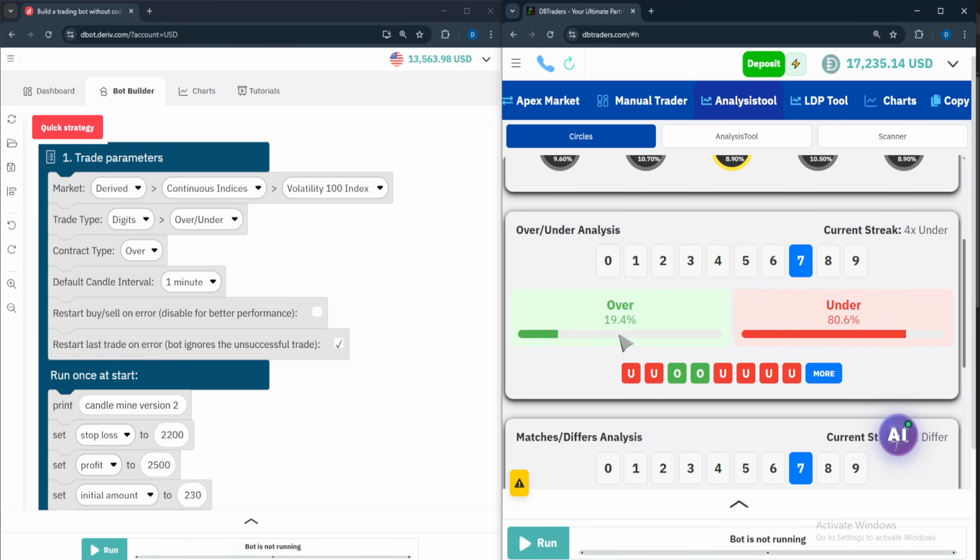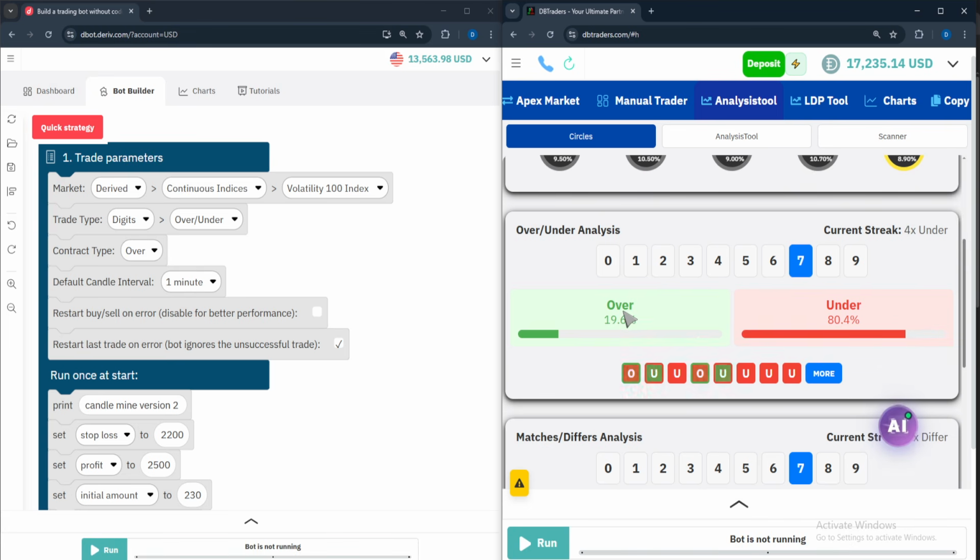It doesn't matter which percentage it has, but ensure the over side has the most percentage, or the percentage is higher before you trade it, okay? And then let's say you found it at 50.5. Immediately it goes to 50.4 or 50.5, and then maybe it increases by 0.2, you press over.